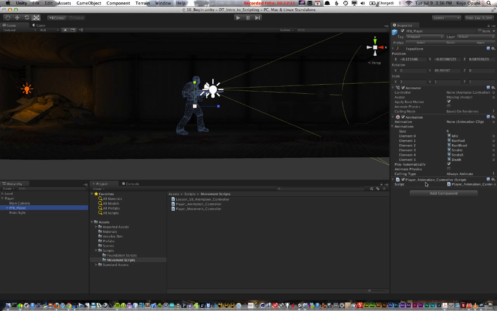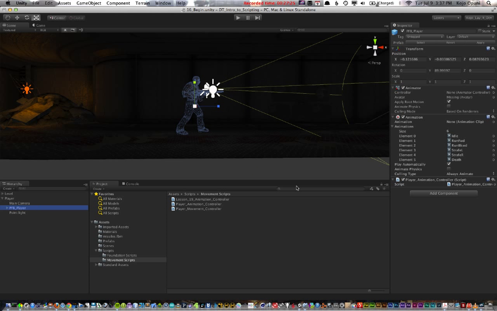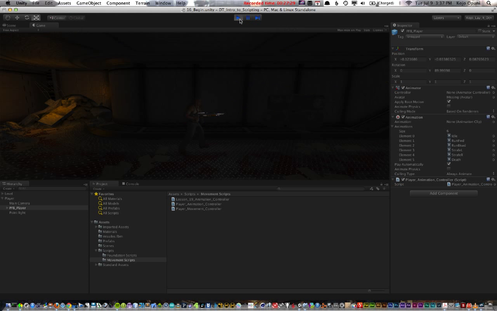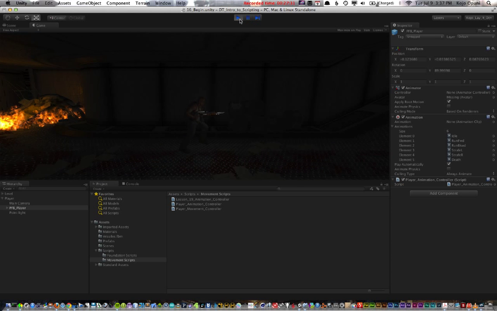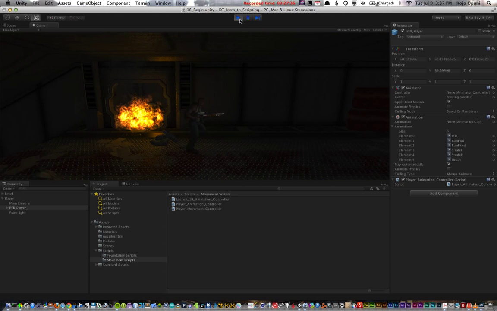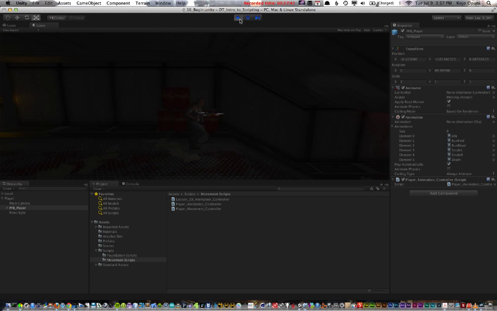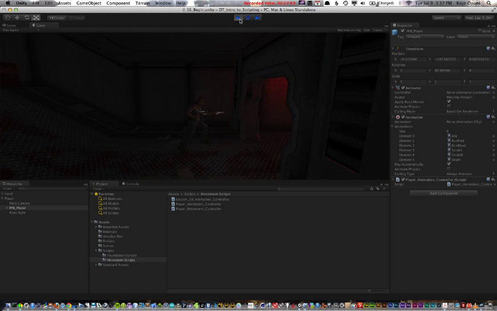If you click on the FB player, you see it now has attached to it the player animation controller JavaScript. Now in the overall player you have the player movement controller script, and the player object with the animation has the animation controller script. So if you press play and press right, two things are happening. The movement script is being called, so the character is moving right, and the run forward clip is being called in the animation script.